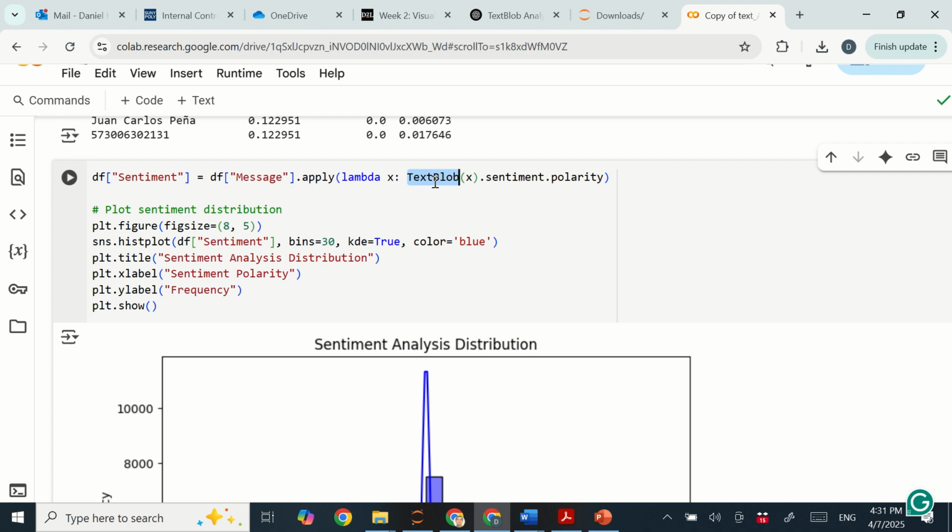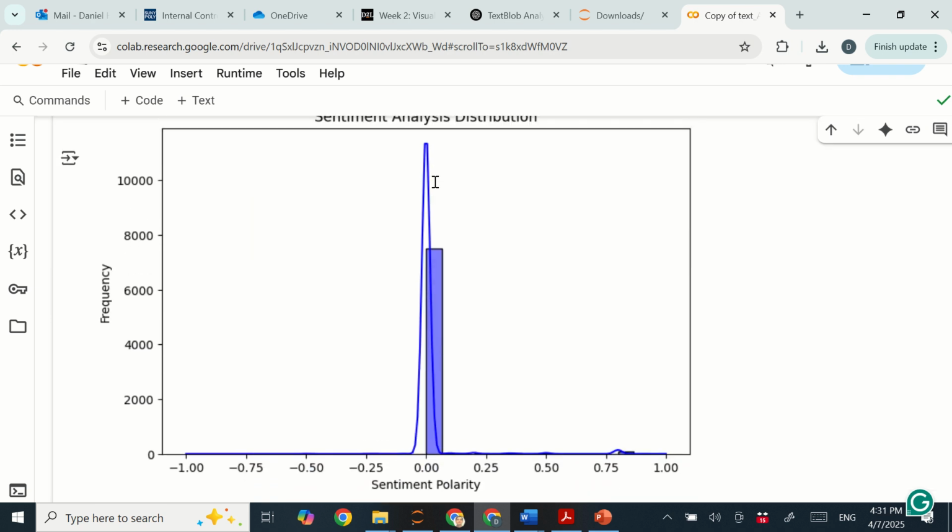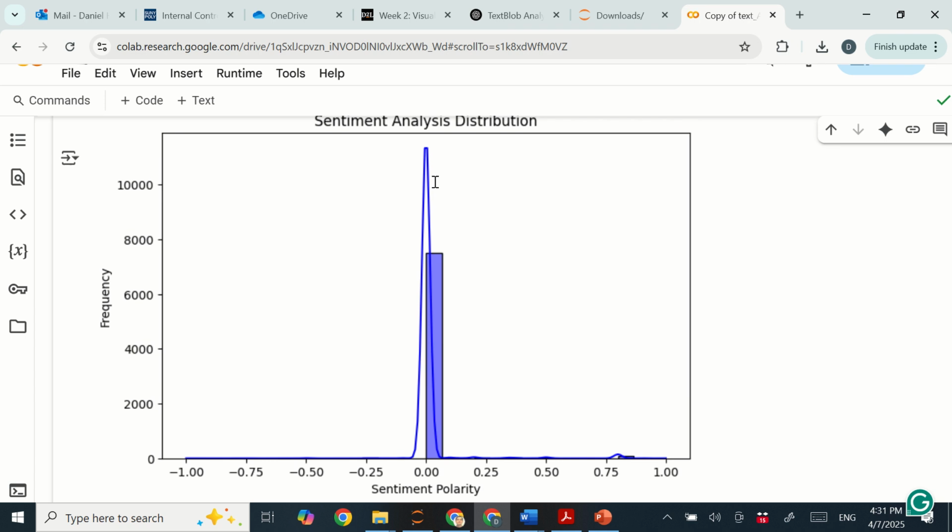But there is no context. It only analyzes each word individually. And once that's done, then you can see the sentiment. If it's close to one, greater than zero, it means it's positive. If it's close to zero, it means neutral, like a fact. And if it's negative, it's something bad. In our case, in this group, it's slightly above zero. The mean is pretty much at zero, but it's a little bit higher. You see here the histogram, this bar.